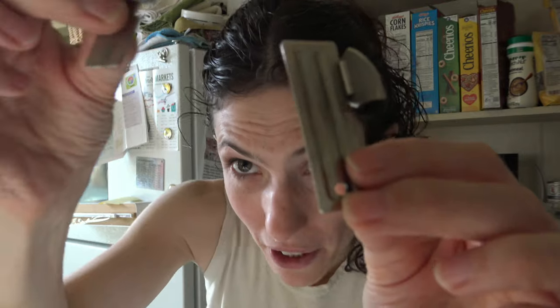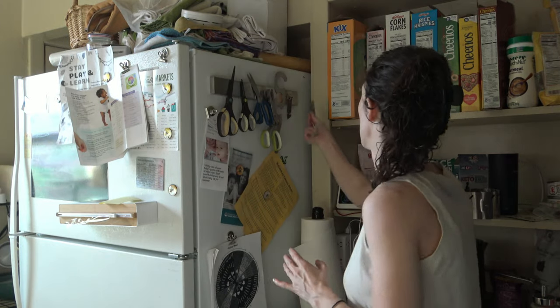These are can openers called P38s — supposedly named for how many times you puncture the can all the way around. I discovered these when I was living on the streets and didn't have room for a full-size can opener. My husband hates them because he can't quite manage to use them — they do require some hand strength and practice. I always think, what if our can opener stops working? Well, then we'd probably just buy another one that everyone can use. I'll keep one up on the magnetic strip on the fridge, and the rest I'll put downstairs with the survival food.